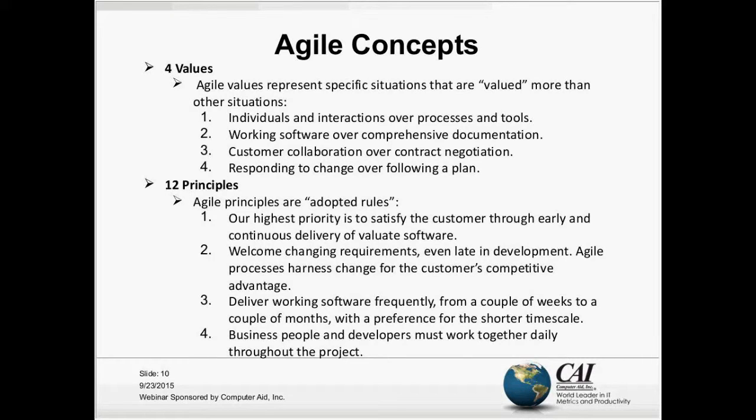So we're concerned about satisfying the customer, and the way we satisfy the customer is to give the customer continuous delivery of our software. That is what is important. We're doing a software project, so the purpose of our project is to deliver software. So naturally, it'll be our highest priority to make sure our software works.